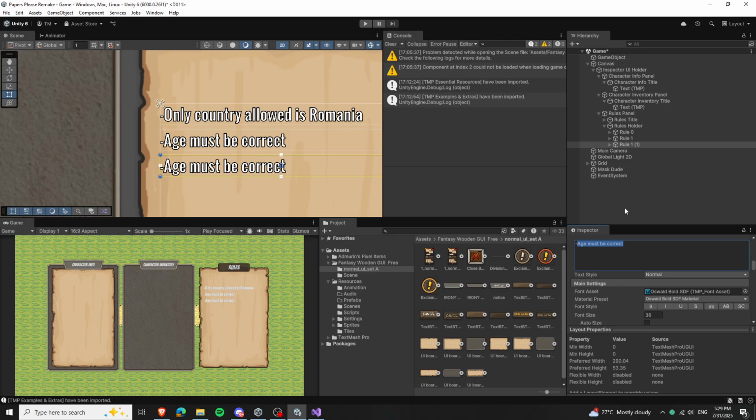I don't know, because if we say that one rule is birth date must be correct, then we have to ask that character, because there's no other way to verify it if we do this. So we can say birth date must be correct.